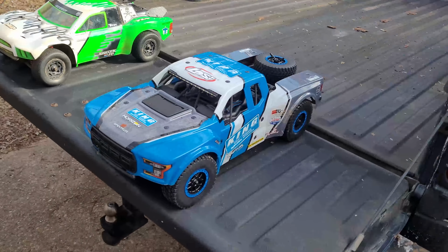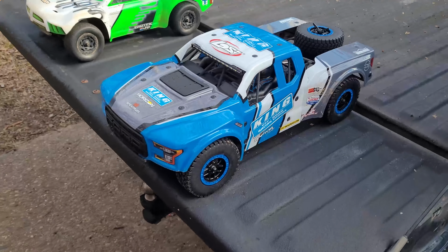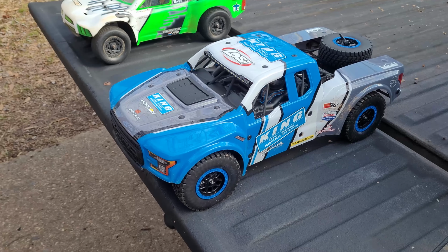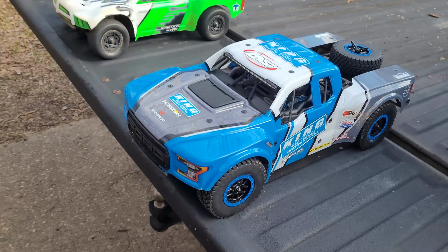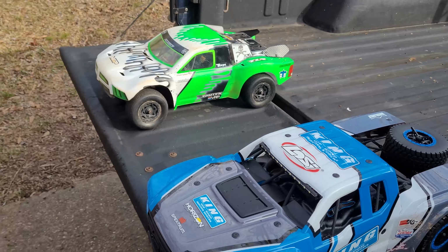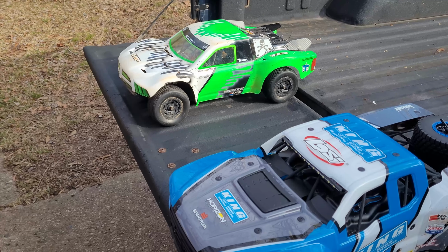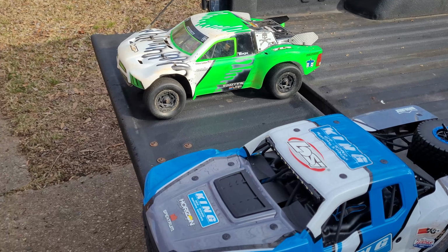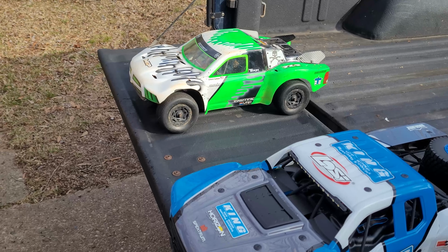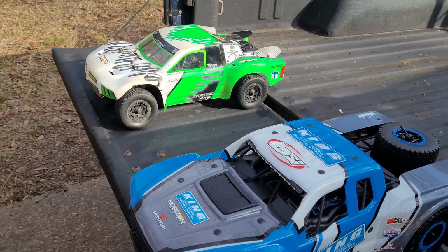And it's actually kind of cool. Now I want to keep this kind of scale as far as trophy truck, something you'd actually see out in the desert, like in the Baja 1000. That's my aim for this truck. Whereas this guy is a dedicated race vehicle for RC racing. So it's more in line with what you'd see in something like the Torque series or the old Lucas Oil motorsport series, where they basically took trophy trucks and modified them to be on a giant dirt bike track, essentially.